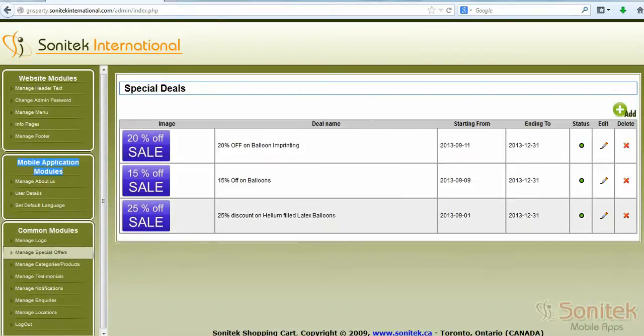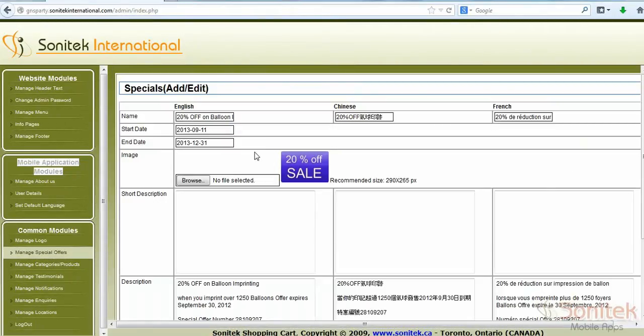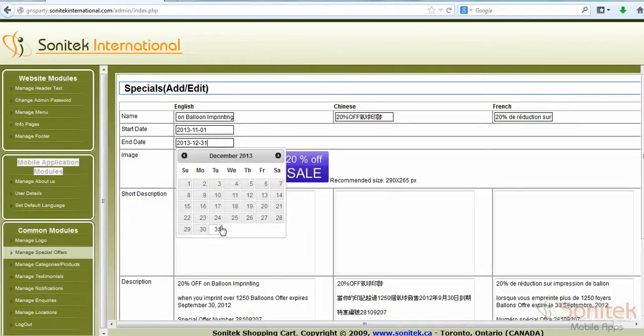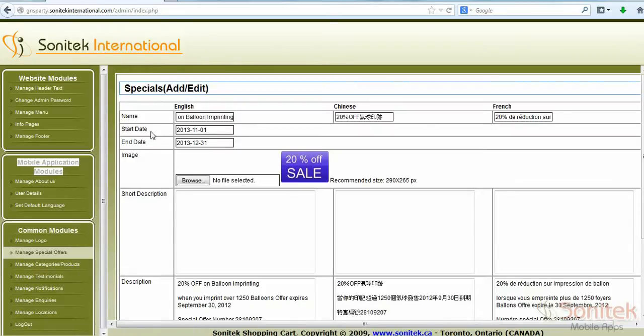Similarly, manage special offers. There's another section that is available on your website and the mobile application as specials, promotions. For example, you want to edit one of the existing specials. Click on edit and you can change the title of the promotion. You can select a date when you want the promotions to be available on the website or the app. So for example, you want this particular promotion to be active only from 1st of November to, let's say, 31st December only. So you select the start and the end date and it'll be active only during the chosen dates.